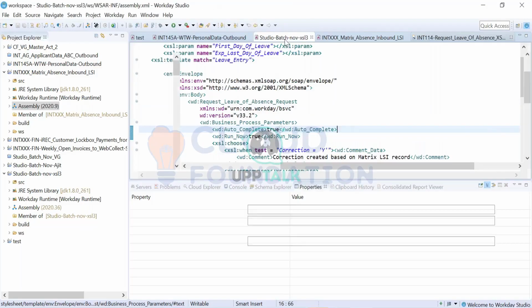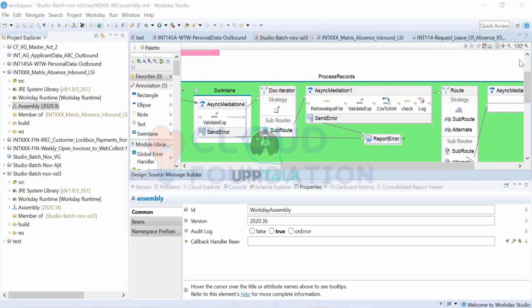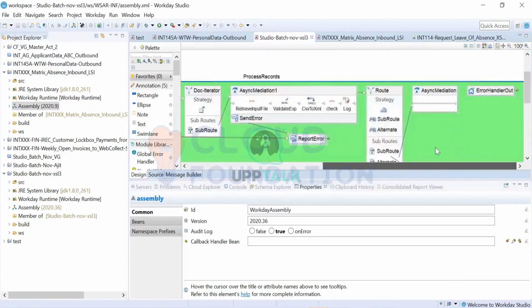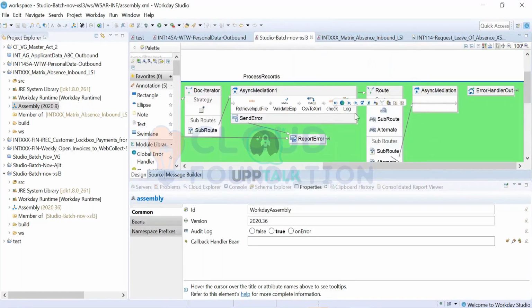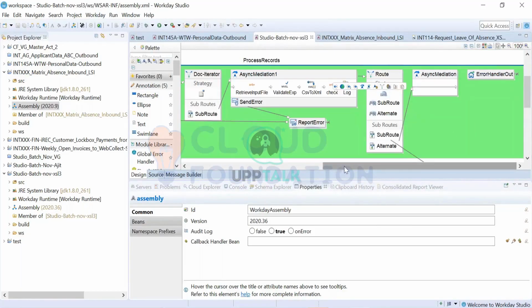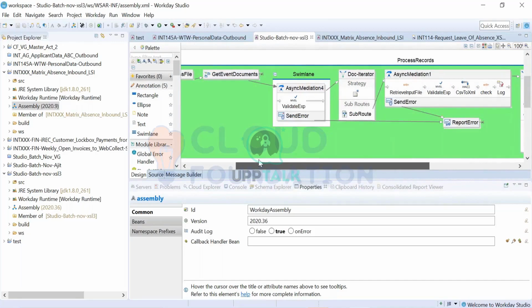Alright, so let's look at our studio. So now, what's the purpose of inbound integration, right? I mean, the later-on processing. It's just the difference in the way of fetching the information.